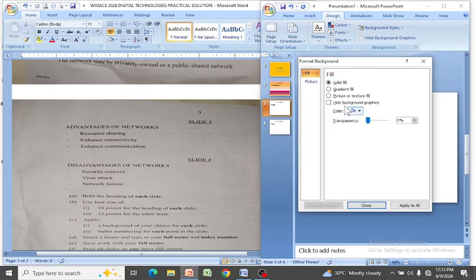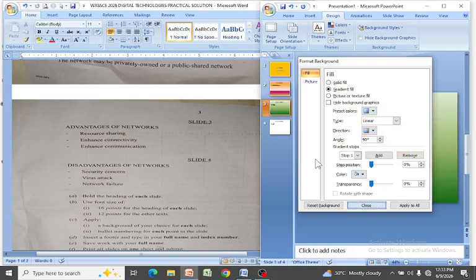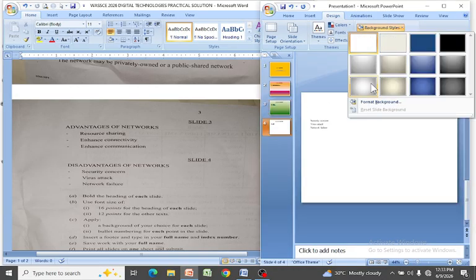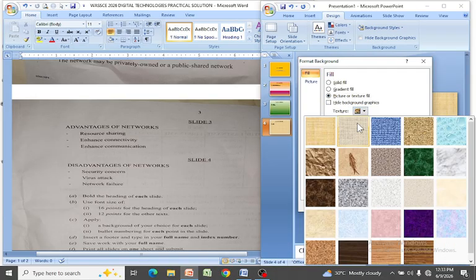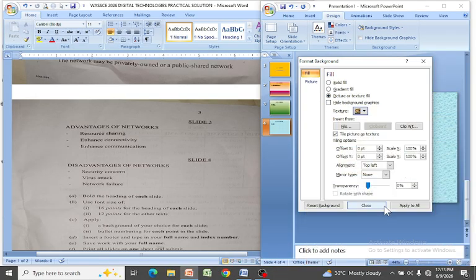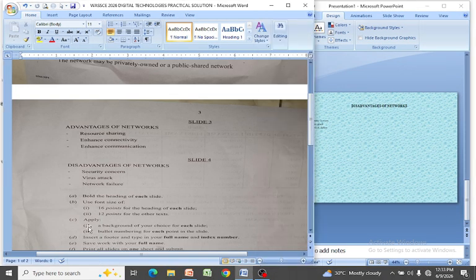I don't know whether it's okay, but you just choose anyone that you like. That's what they ask us to do, of our choice. So if you have a picture on your system, you can choose it. Texture is there, you can choose anyone you like, and that's all. So we have answered question number C. That's the slide, this C.